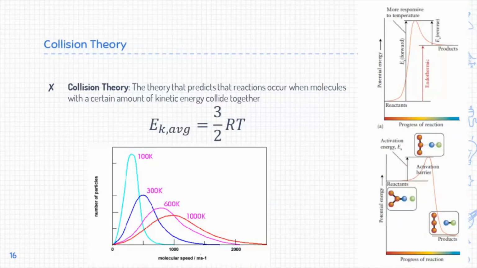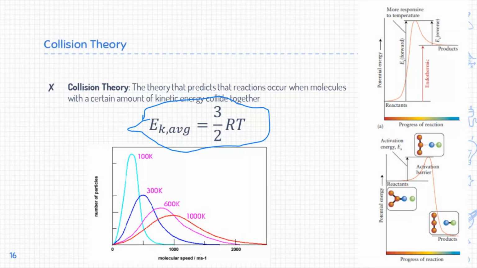Okay. Let's move on to collision theory. Collision theory is basically explained by the name. It is a theory that reactions occur just based on collisions between molecules. We talked about gas laws in the last lecture, and basically we know that temperature is related to the average kinetic energy. I just put the equation here just in case you forgot. This equation right here. Okay, so we got that established.